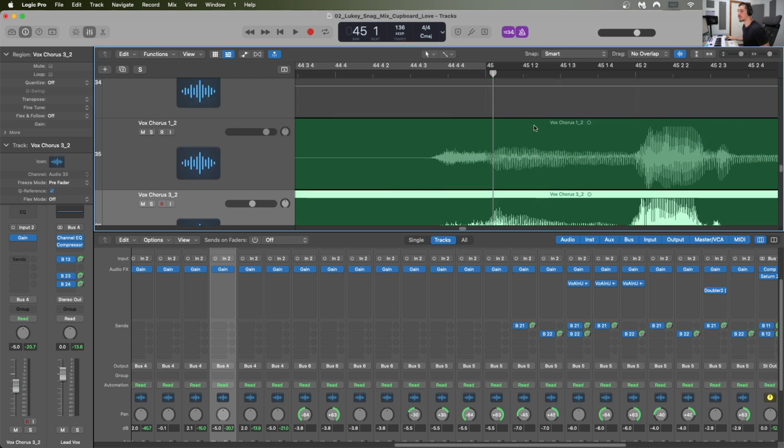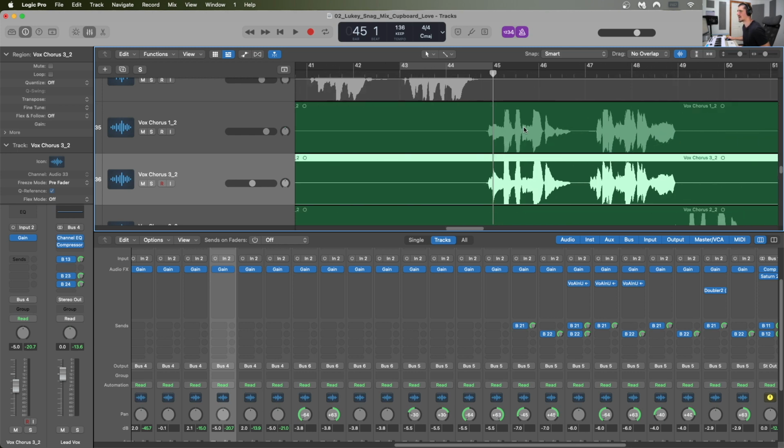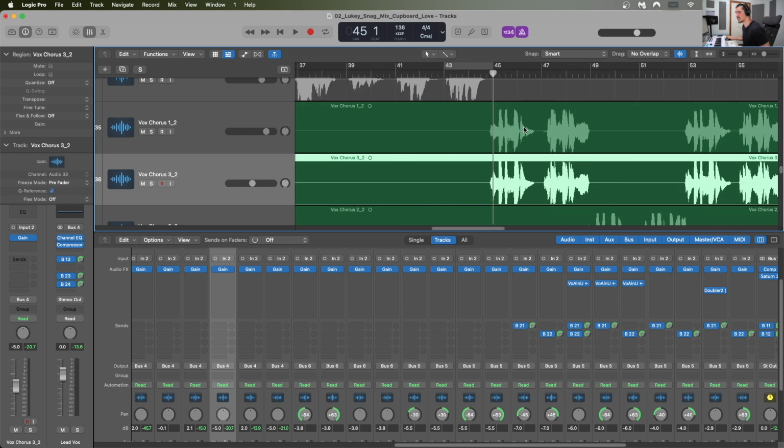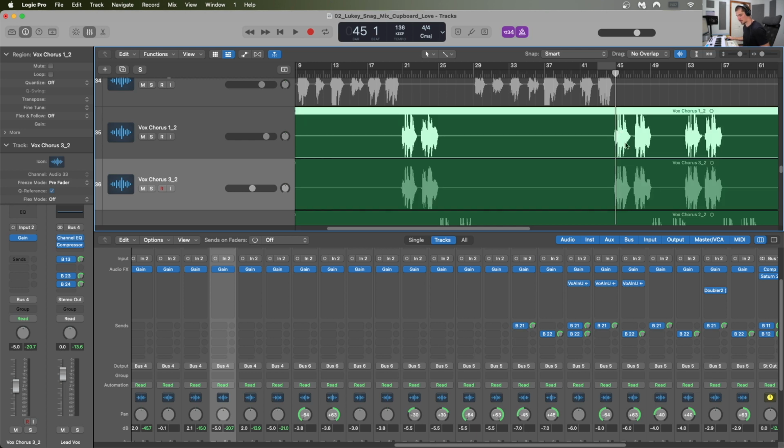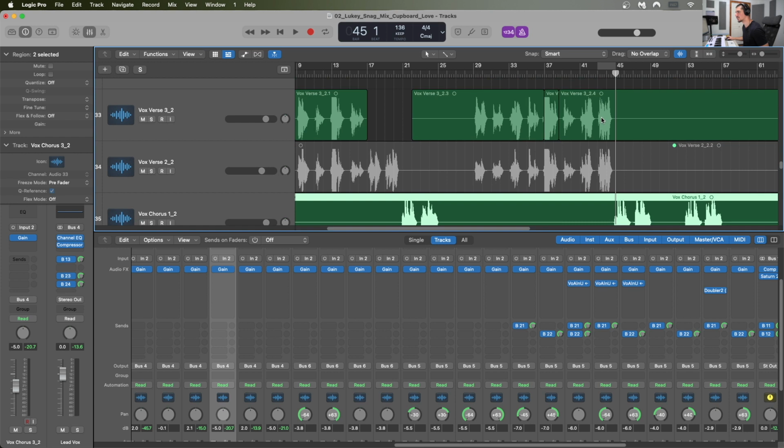And I think that it sounds really great when used appropriately on vocals. So sometimes when I have an important line, I'll use a bit of doubling. Other times, like in this song, I will use doubling on the chorus versus the verse. So doubling in the chorus, single vocal in the verse.